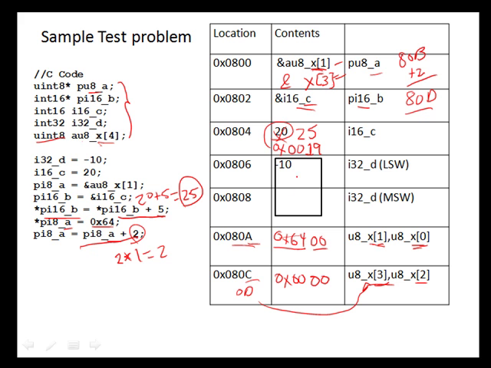This guy, negative 10. If we take the magnitude, negative 10, we need to write that as a 32-bit number. It's going to be 0, 0, 0, 0, A. That's the magnitude. If we subtract that from 0 to get the 2's complement value, that's going to be A from 16 is going to be 6.